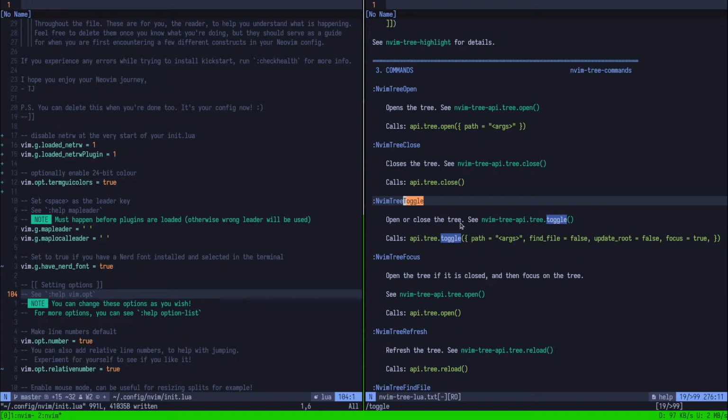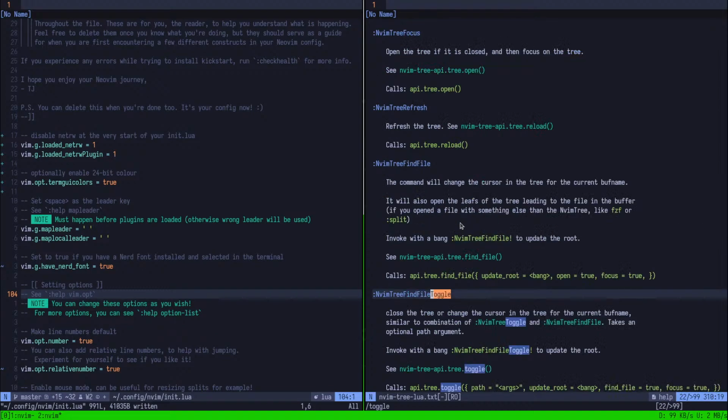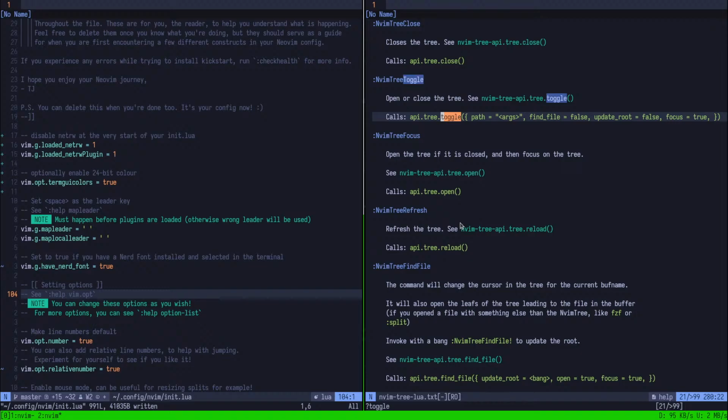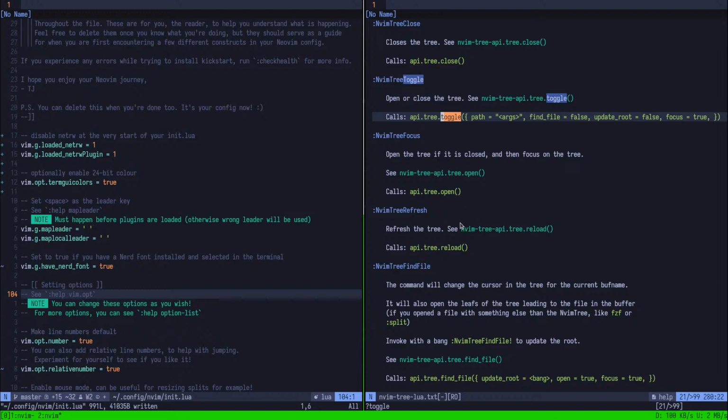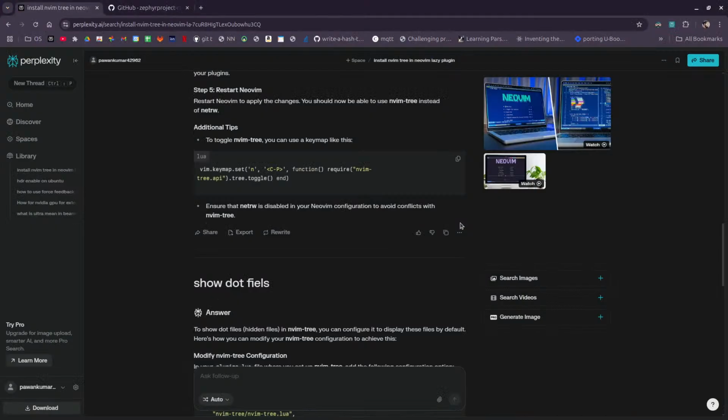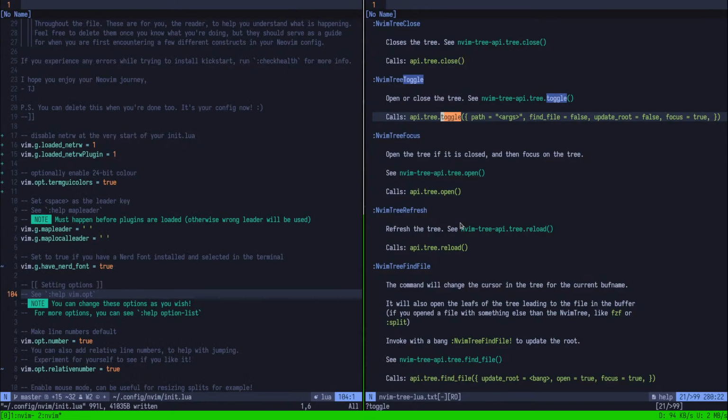Open or close the tree. Or say toggle. Function which requires inventory API.